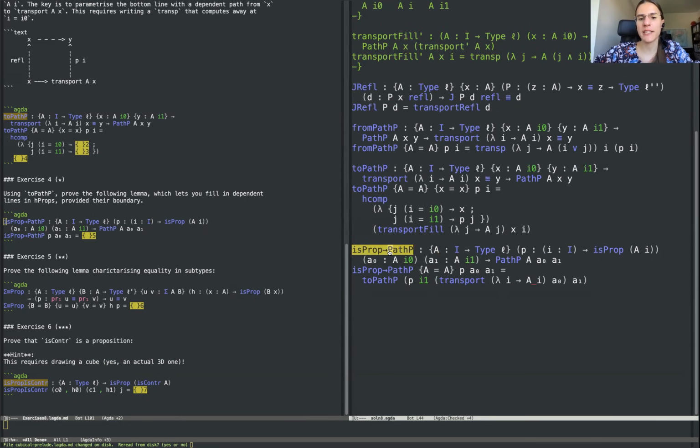So the reason how you think of this is basically you have a line of types and you fill in the endpoints. And then if you fill in the endpoints of a one-dimensional cube, you get a filler inside of the cube. One dimension up, if you fill in the boundary of a two-dimensional cube, then you get a filler of the inside of the cube. And in general, every single point in this square is going to live over a different fiber. You'll get a square of types.